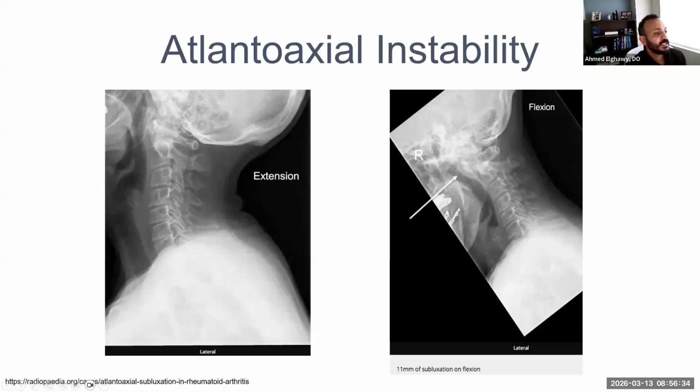With atlantoaxial instability, this can start to develop an issue with flexion because you have pannus formation, and this can push out the C1, C2. This is really important in our athletes, because for those who have cervical spine involvement, we worry about cervical myelopathy with manipulation of the neck or with injury of the neck. So these are patients that I would probably keep away from contact sports or collision sports, because hurting your neck in these cases can really lead to significant disability, cervical myelopathy, and in really bad cases, quadriplegia or even worse.